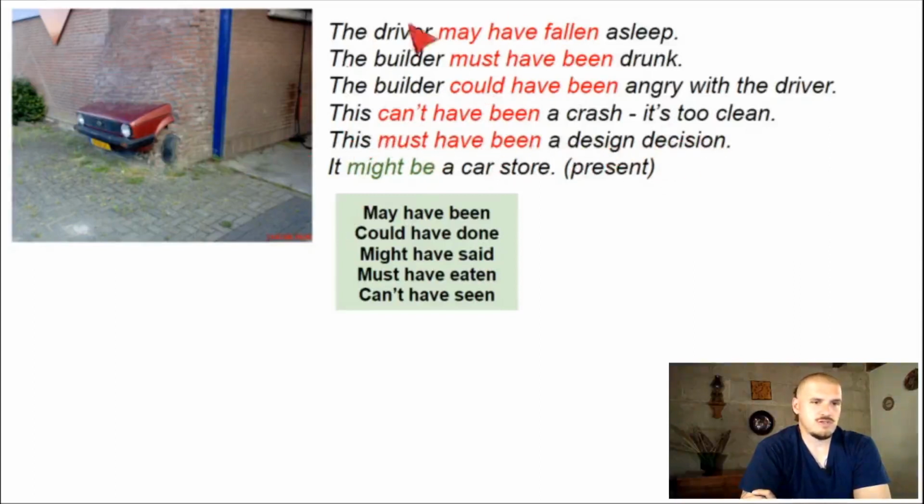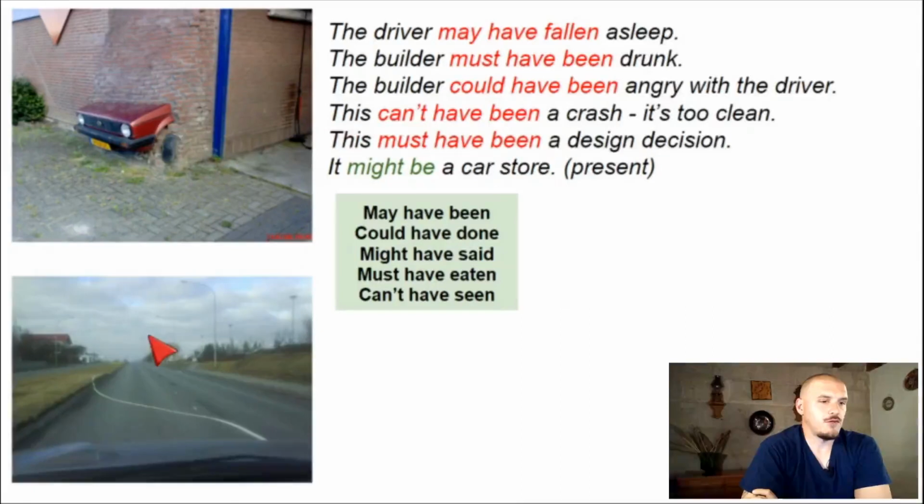Y en todos estos casos estoy hablando en el pasado, de cuando se creó esto, cuando se hizo esto, ¿qué pudo haber sido la razón, ¿no? O sea, ¿por qué se hizo así? Y bueno, ya di 5 opiniones, ¿no? De lo que pudo haber sido, debe haber estado, de lo que debe haber pasado, ¿no? También puedo hablar en el presente. Si estoy viendo esto en el presente, estoy hablando en el presente, puedo decir, it might be a car store. Puede ser una tienda de autos, ¿no? A lo mejor es algún tipo de anuncio.